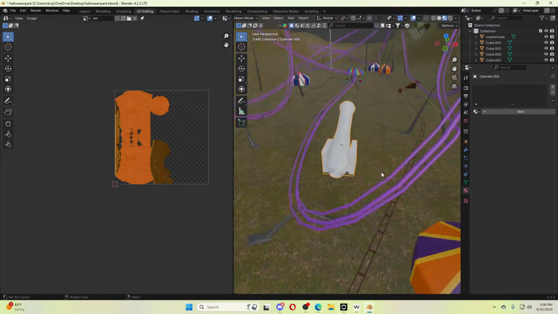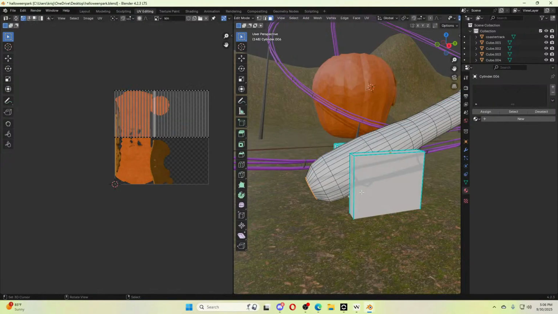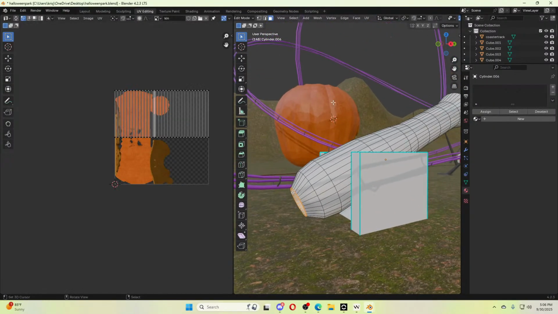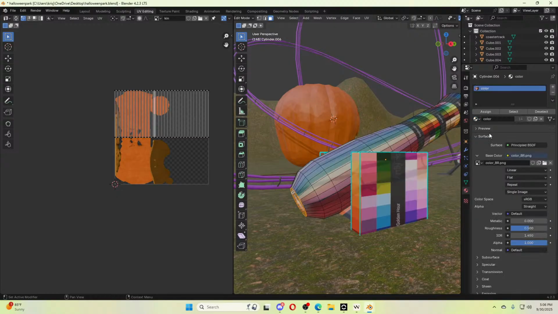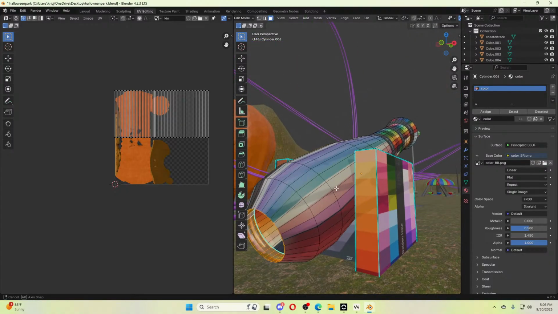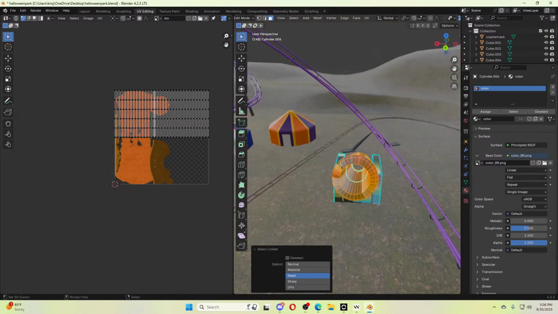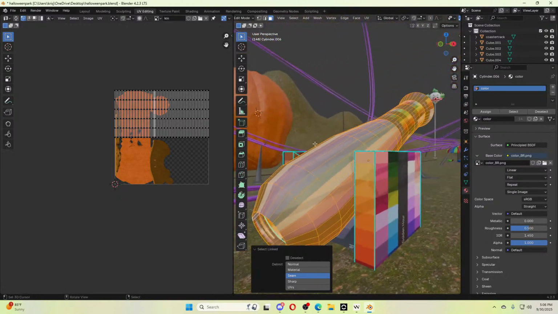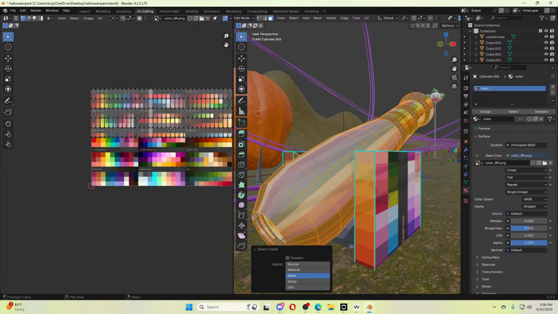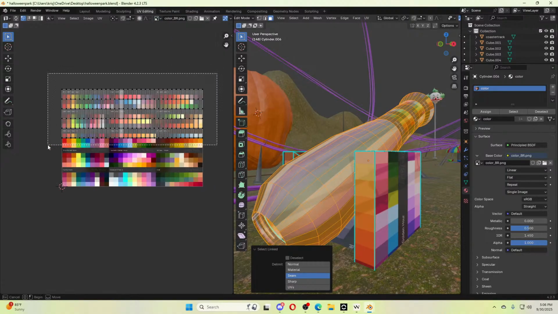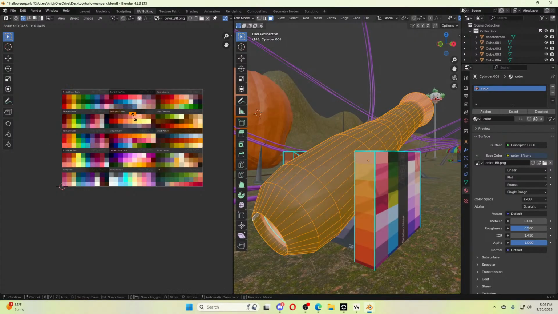Move this cannon here. Oh wait, I need to color it too. So we're going to add the material. I already have a material in here. Color. And then we're going to make sure that all of this is selected. Okay, we have everything selected. We'll go to color. I'm going to select everything. Scale it down.